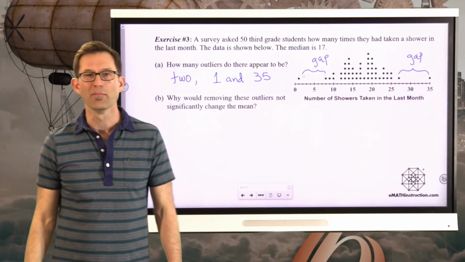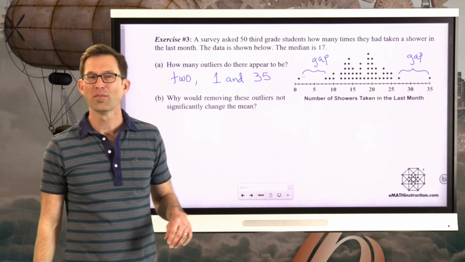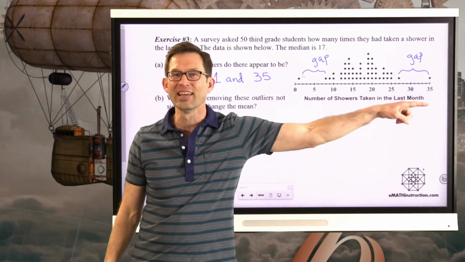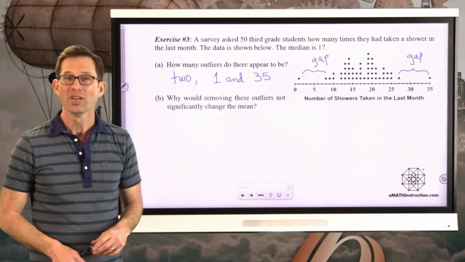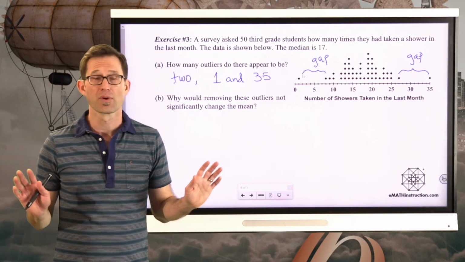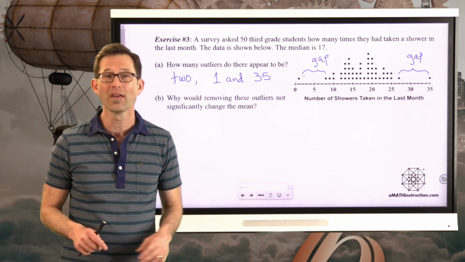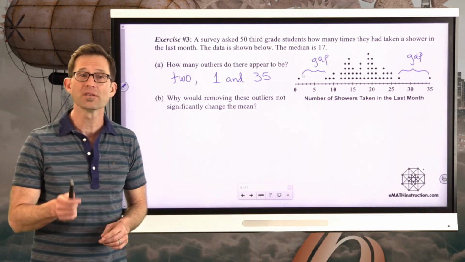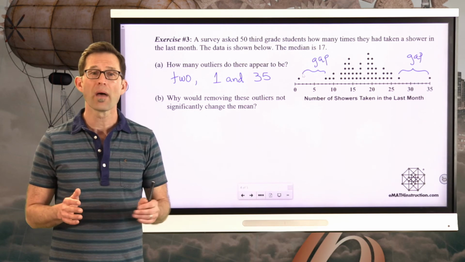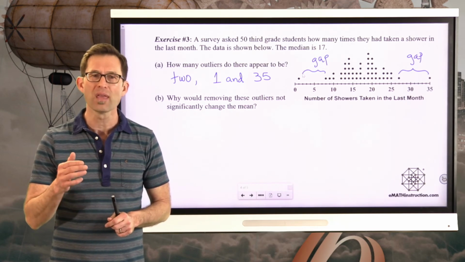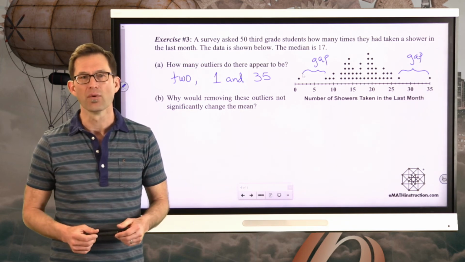So maybe you were like me as a 3rd grader and you didn't shower very often, right? Or maybe you're somebody that just loves to be clean. You're showering so often, you're showering more than once a day, right? So there's 2, and that is completely okay as well. You can definitely have outliers both on that low end and the high end. But this leads us to an interesting thing, because oftentimes when we have outliers, we're concerned about the fact that they could make our mean, our average, not really represent the central value of our data set.